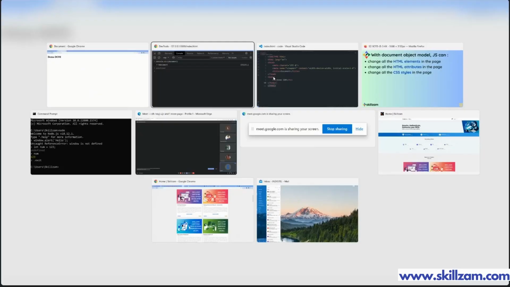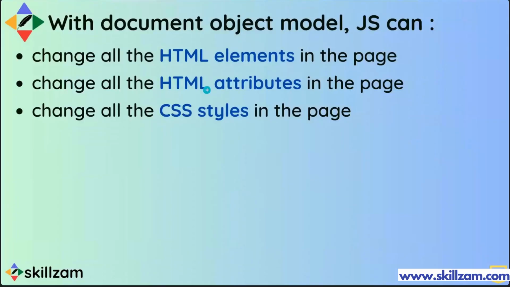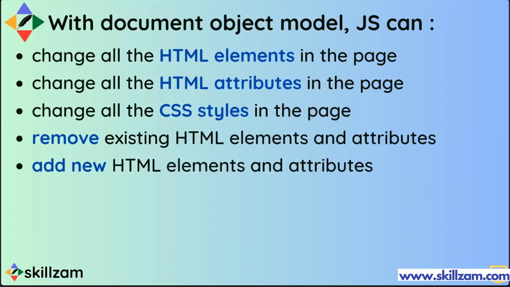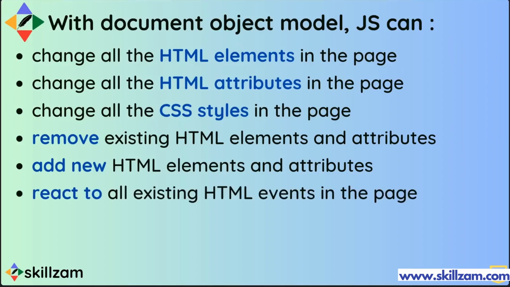So we have seen this here. One of the changes that you can do is you can modify the element, you can modify the HTML attributes, you can also change the CSS styling as well. Okay, you can change the CSS styling, which means the appearance of the web page can be changed using the DOM, and you can remove the existing HTML elements and attributes. So which means you can delete or hide the HTML elements and attributes, and you can add new elements and attributes. Okay, so newly you can create certain sections of the web page through the DOM, injecting through the DOM. All right, and you can react to the existing HTML based on the events in the page.